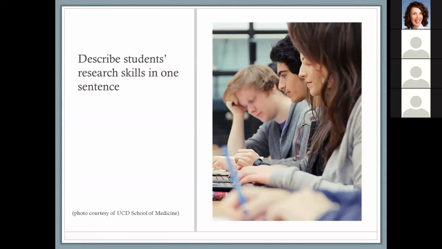I've often asked groups to think about students' research skills succinctly. If they were to describe it, how would they describe those research skills? And I've gotten responses like, well, truncated views of what the possibilities are for research, or perhaps they're overconfident, they lack context, they don't understand the landscape, they're very, very narrow or goal-oriented. I've heard all of these responses before from librarians who work with students.